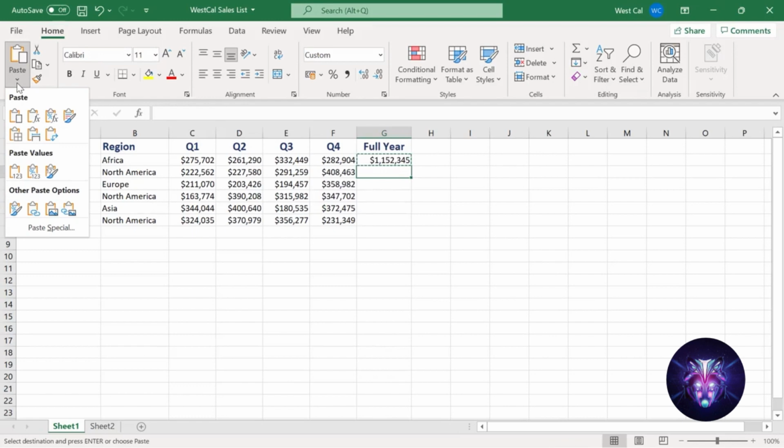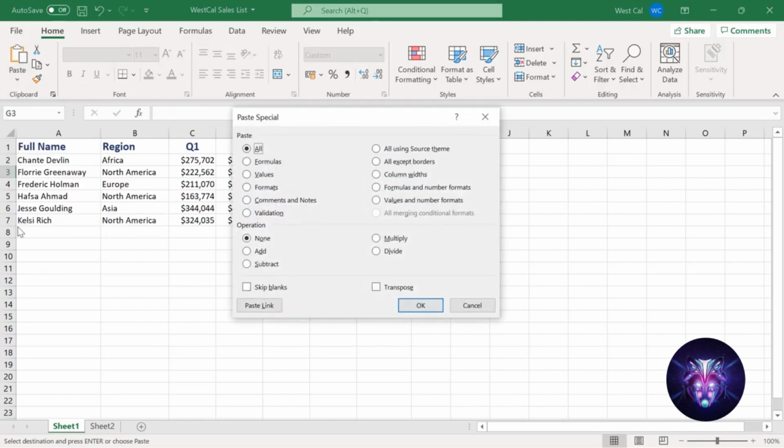The standard paste option at the top left is used to paste all formatting, along with the contents of the cell. The paste values option is used to paste the values from the copied data only, without the formulas or formatting. To review the alternate paste methods, you can hover your mouse over the icons to display a description or click Paste Special. The Paste Special dialog box will appear, displaying the available options for pasting copied data.